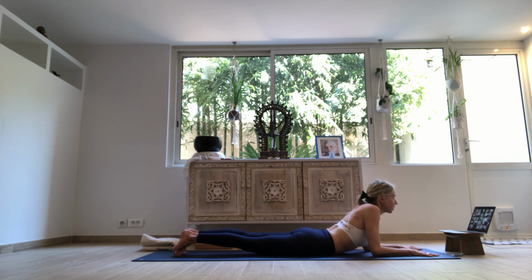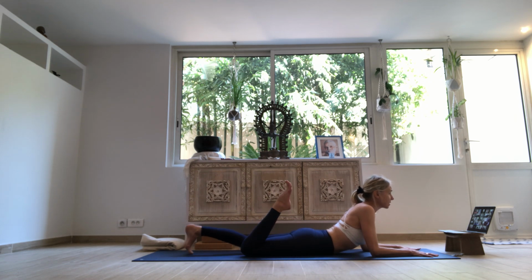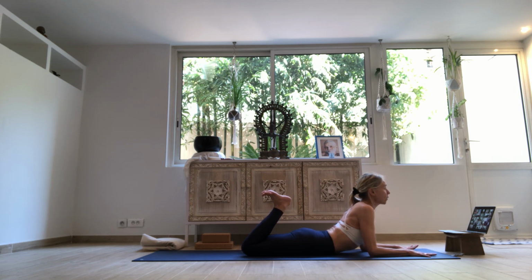Coming onto the forearms. Pull the hands toward you. Slide the chest away. Check the chin is slightly tucked in. Okay, now you're going to bend your knees. Keep the knees a little bit apart, but flex the feet. And then bring the feet together. So the feet are touching and flexed. Slide the hands, pull the chest away, and press the pubic bone into the floor. Not with all your might, but just slightly, to activate Mula Bandha and Uddiyana Bandha.